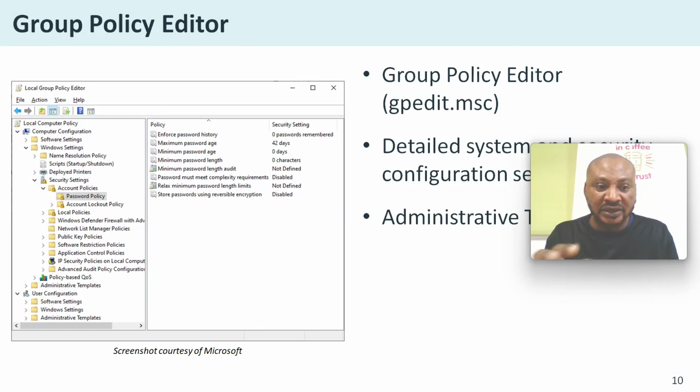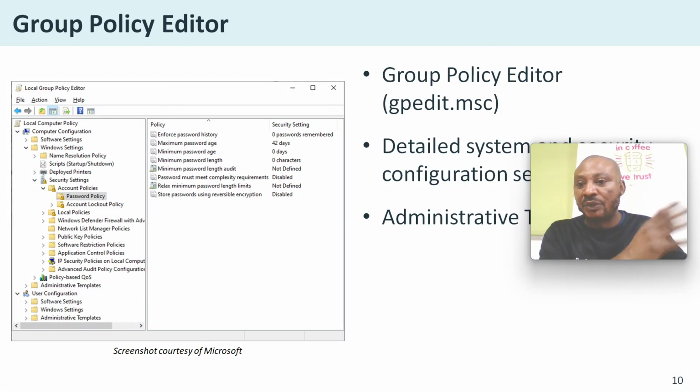You go to locate the update, allow this. You can go to system. It's there: allow this system to receive updates. After the system receives it, it then downloads to other computers. You can create all these policies.